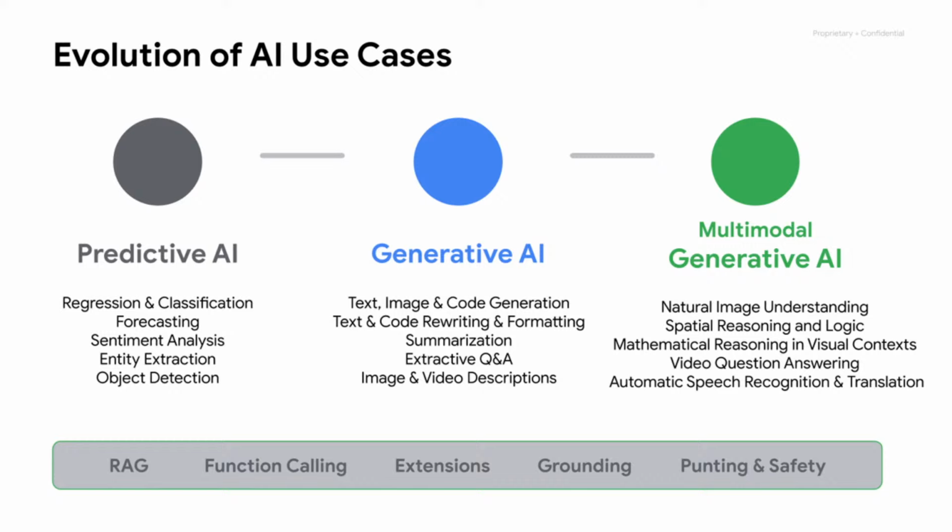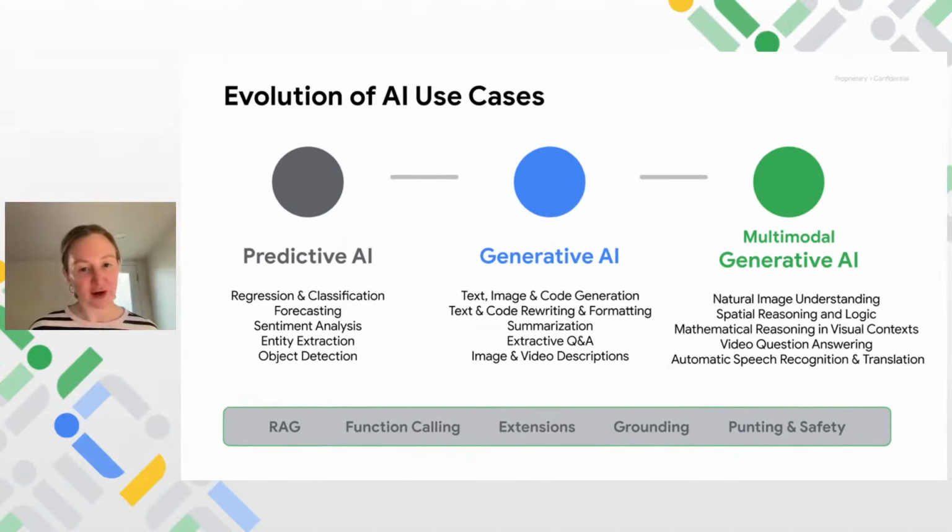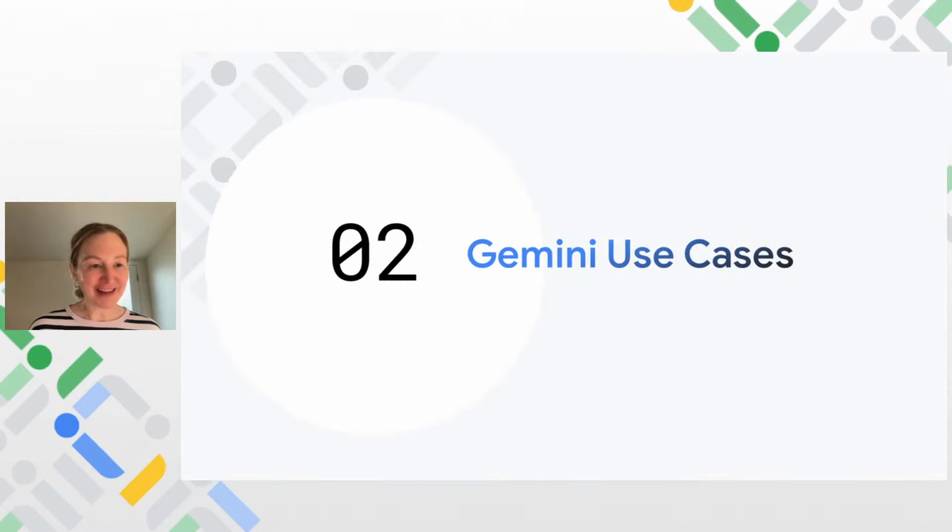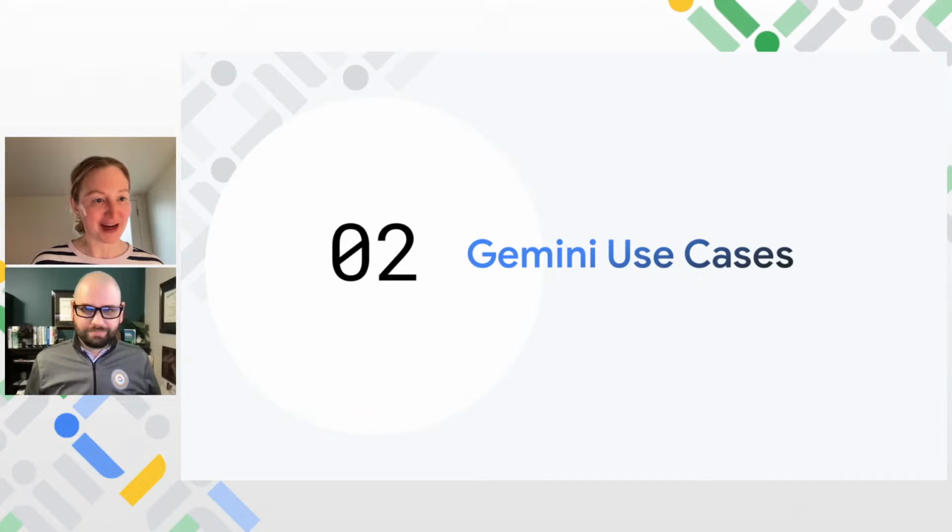So these are all the good things that we've already seen from our core Palm family and other models that we've offered in the past, but just increasingly advanced capabilities. So better image understanding, better spatial reasoning and logic understanding, mathematical reasoning, VQ&A, these types of use cases that were very preliminary for some of these models, even early in 2023, are starting to really come into their own in terms of capabilities as we enter 2024. So we're really excited to see Gemini now on the scene, and also to see Gemini continuing to move into this dimension. All right, and with that, I'm going to hand it off to my colleague Dan to give us a little bit of a live show and tell in terms of how Gemini actually works.